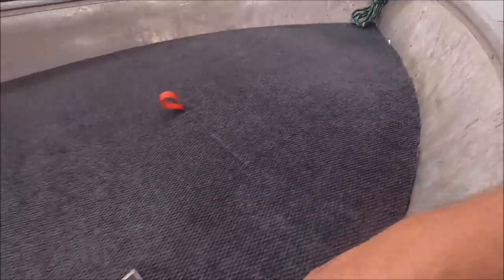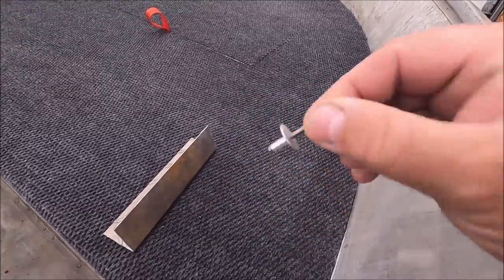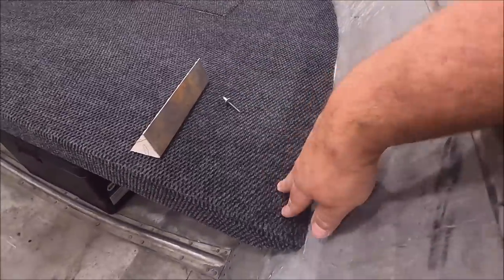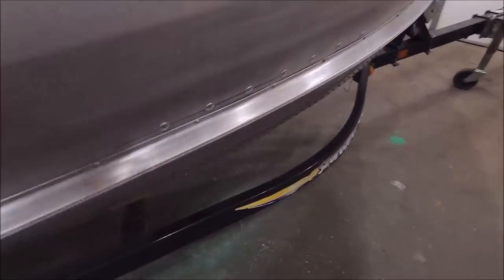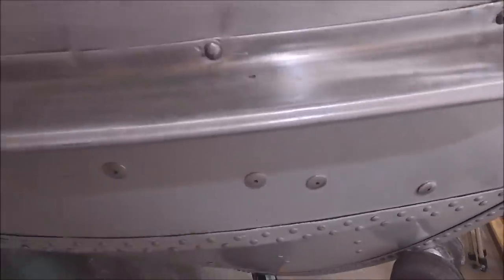And what I did is I took some big pop rivets. So as you can see here, I've got some of these big head rivets. They're aluminum. And I use those to pop rivet down to the angle pieces. On the outside of the boat here, as you can see, I've got these. Yeah, still got my black marker line here. I've got these pop riveted in right there. And all this is above the water line. But it should seal off even if it wasn't.